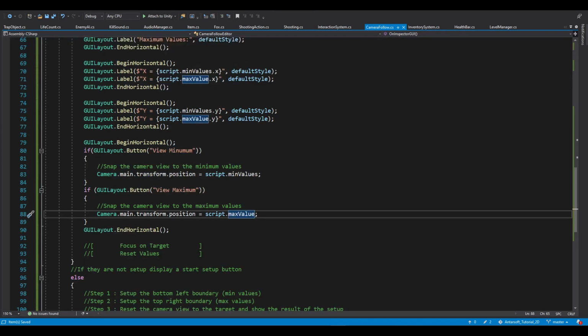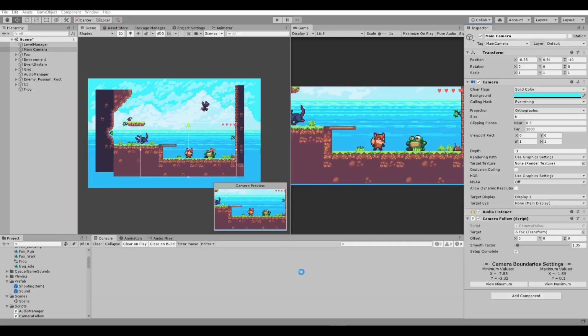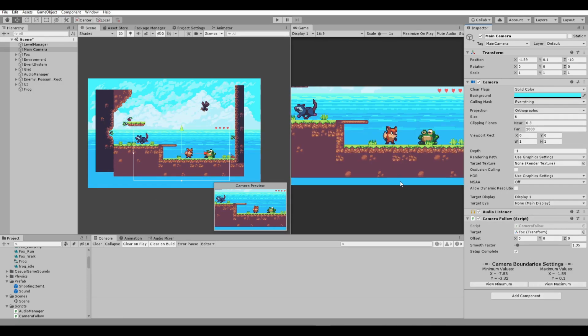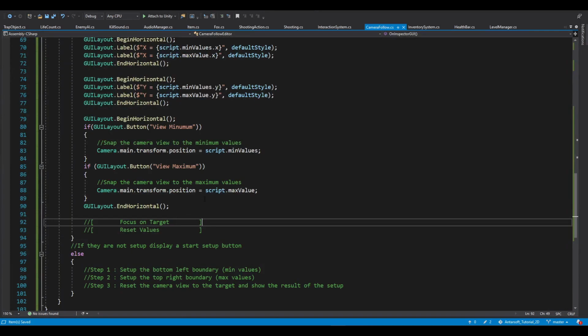So we've got two buttons. We've got the X and Y values and the title of them. And if we open this inspector, we can see our work evolving. Here, we have the minimum values, their X and Y value: X minimum, X maximum, Y minimum, Y maximum. And if I click here, it's going to move this camera, which is the main camera, to that position. See this way. And the maximum here. Actually, I put the maximum in here, so if we increase the value more, it's going to become a different place. We're almost there. The other button I'm going to do, let's copy and paste this one, is focus on player.